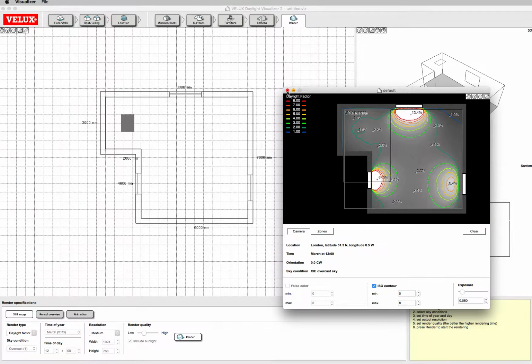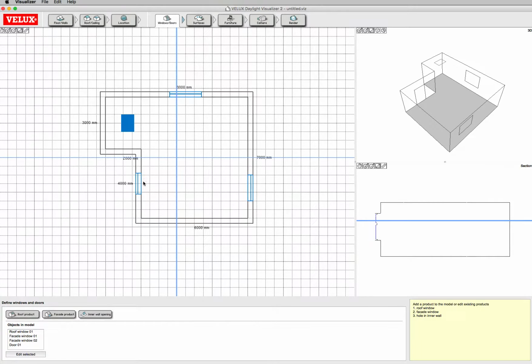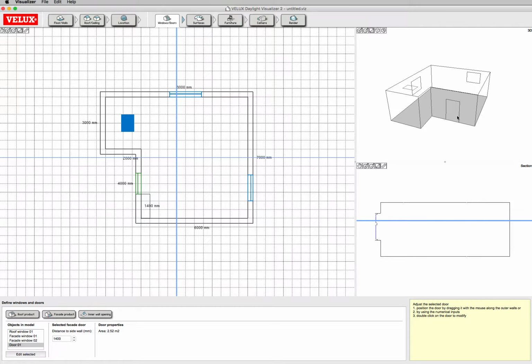So what we're going to do, we're just going to quickly, and you can see, let's look at this one here. You can see that the green line doesn't go particularly far. So what we want to do is try and make that go in a bit further. So if we go back to windows and doors, and we're interested in this one.